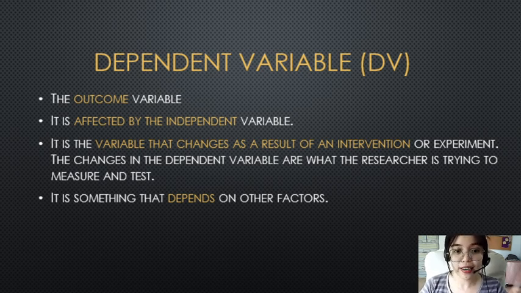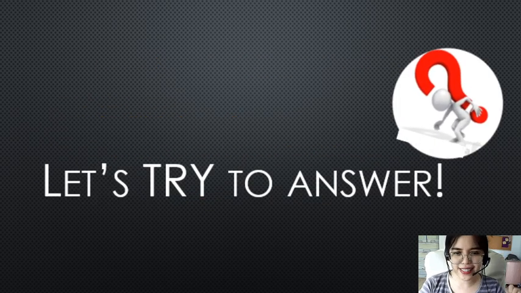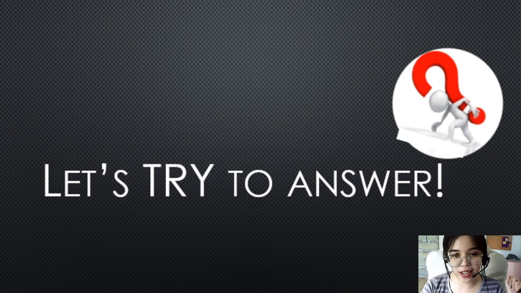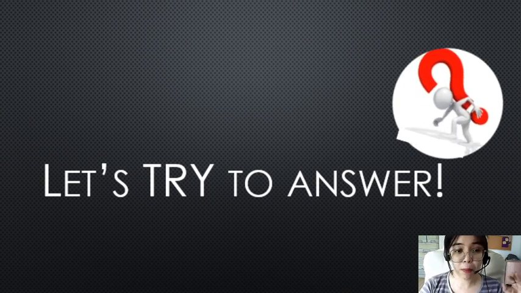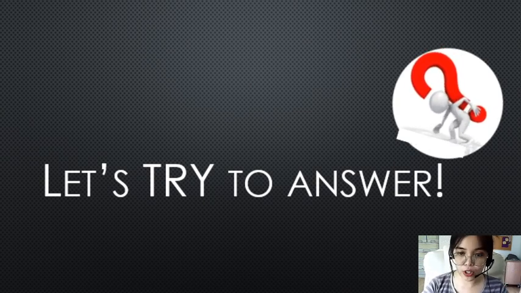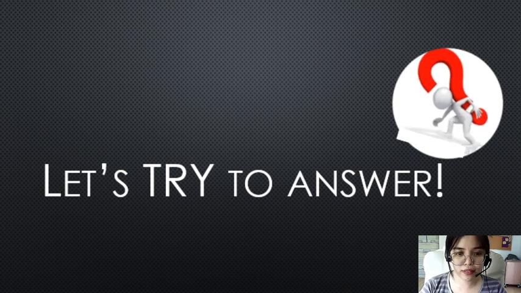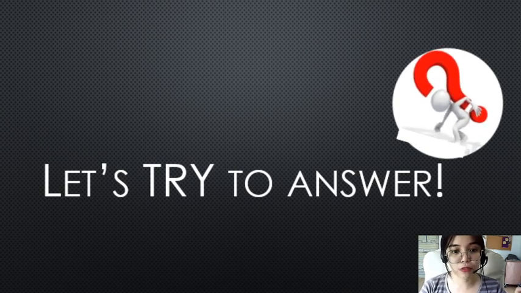Okay, that's it. Independent variable, siya yung nakakaapekto. Dependent variable, siya yung naaapektuhan. Okay, that's your keyword there. Okay, let's proceed with the third type of variable. Sige, let's try pala muna. Let's try to answer and magpo-pause ako saglit in order for you to figure out what's the dependent and what's the independent variable.